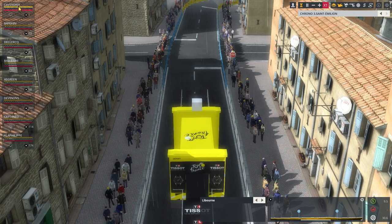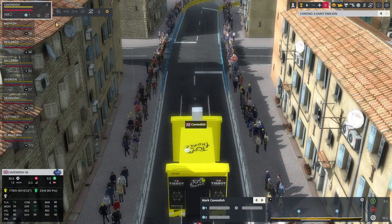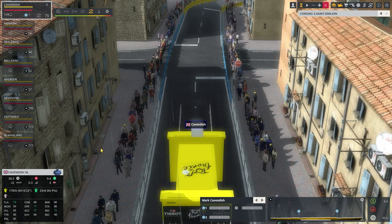It looks like Cavendish is second up, which means that he's second to last in the general standings. 178th. Yeah, 5 hours 19 back. All right, yeah, still making the time cut though. Will be interesting to see how rapid we can race this. He's certainly not the best time trialer. Decent resistance and a decent race day condition. Zero. That's not too shabby after 3 weeks of racing.